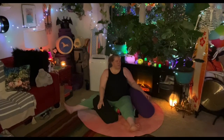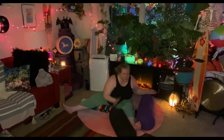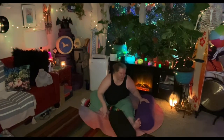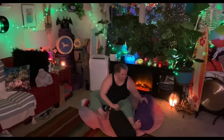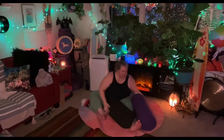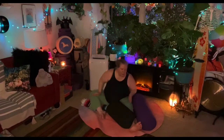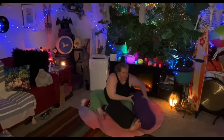Two more breaths. And then this is where I'm going to turn this into a forward bend. So I'm going to stay with the leg I'm turning toward, but bring this foot in. And you can bring that foot right up against the side of your groin or the inner thigh, whatever feels like an appropriate amount. I leave a little space because if I bring it in too close, there's no longer a V. So the dragonfly goes away.